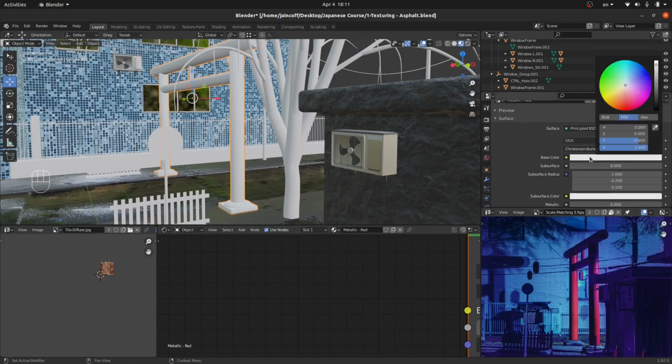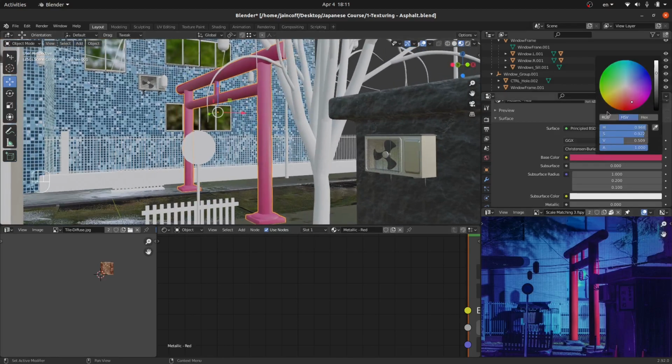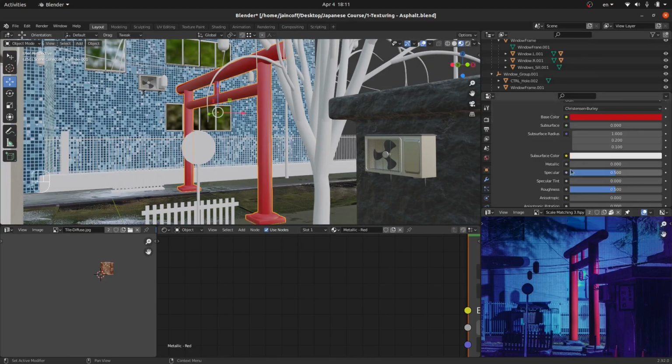So for the color, we can also pick eyedropper and pick the color that we got over here, that red, but as you can see it looks a little bit different, so I prefer to adjust it a little bit. Let's make it red. And also over here, let me just adjust the metallic. I think we need to go something like 0.7. For the roughness, I'm gonna just decrease it down to make it, as you can see, it's glossy.